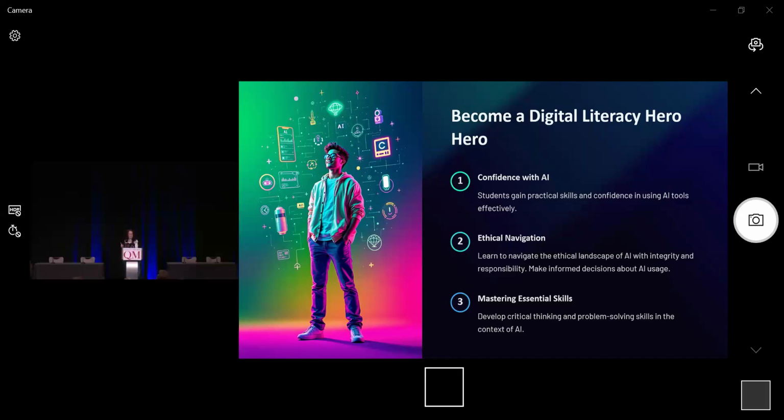So that's the first module, talking about getting students into AI, how to use it, what it is, what kind of things it does, what it means. By the end of the quest, they won't just know about AI, but they'll also know how to use it appropriately. So now let's tackle the dragon in the room, which is ethical navigation.